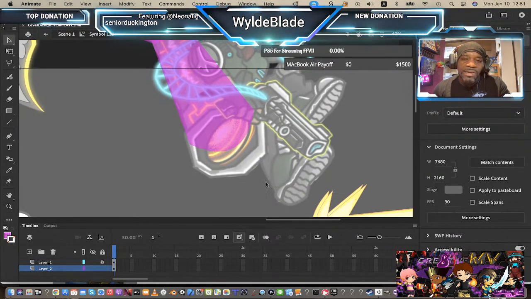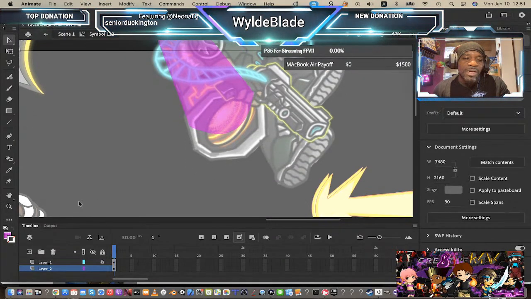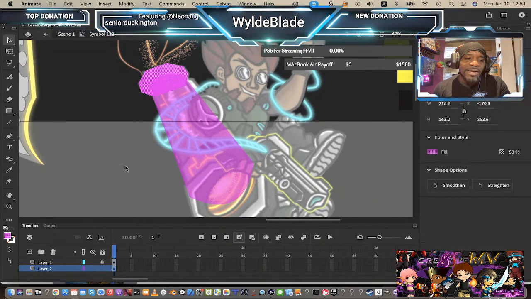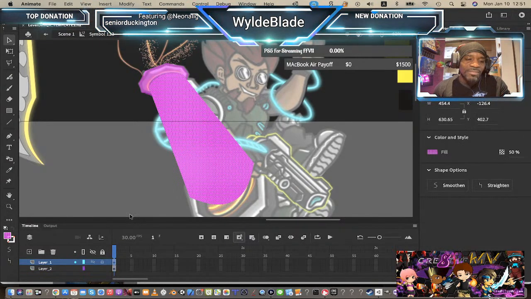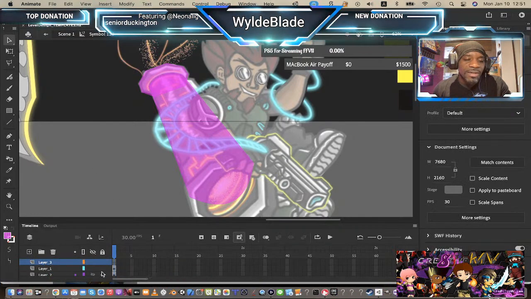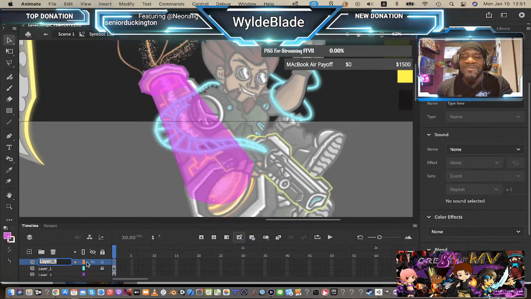Let's see, I could just copy the back, but I think I'll go ahead and add something at the front of it. So if you'll notice, this layer is below the actual cannon, like the actual tube part, or barrel part of the bomb launcher. So I'm gonna have to add another layer above that, right? It's always a good idea to label your layers, but for a weapon like this, I normally don't do that.